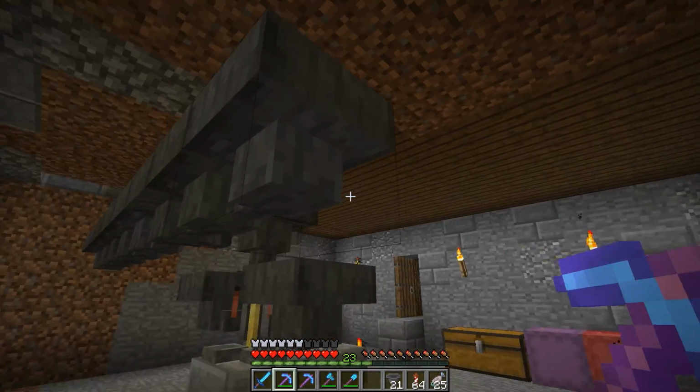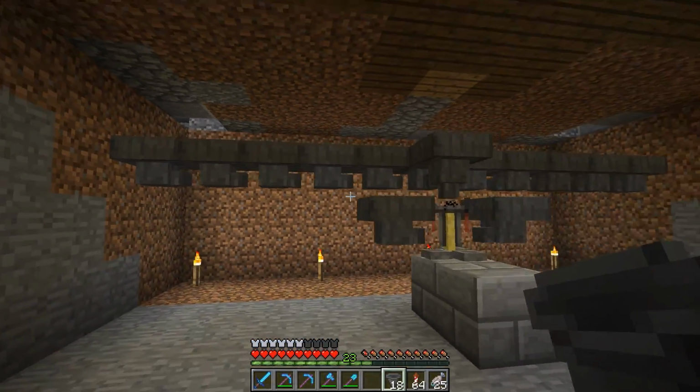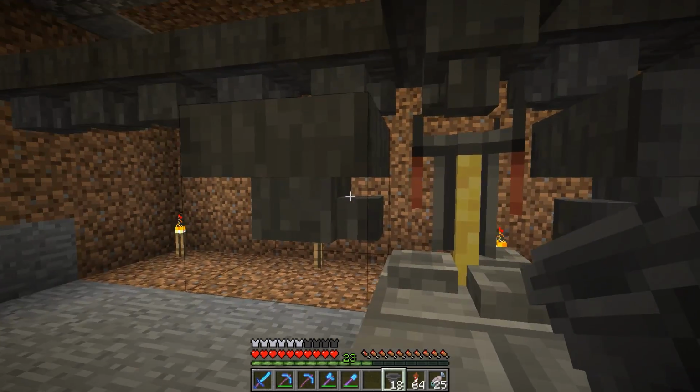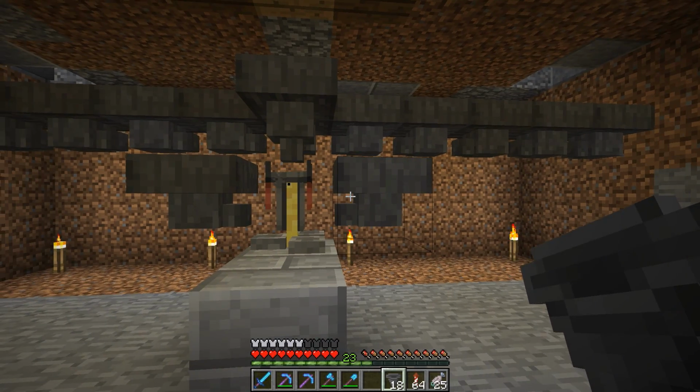Please, game. 3, 4. There we go. So essentially, we're going to have a hopper here and here, right? And those will feed in. One of these will be for blaze powder, and the other one will be for water bottles.